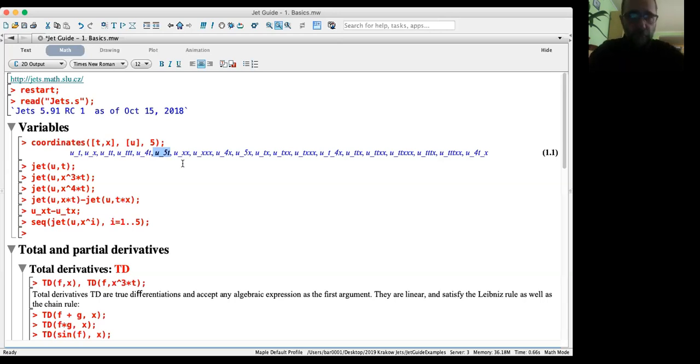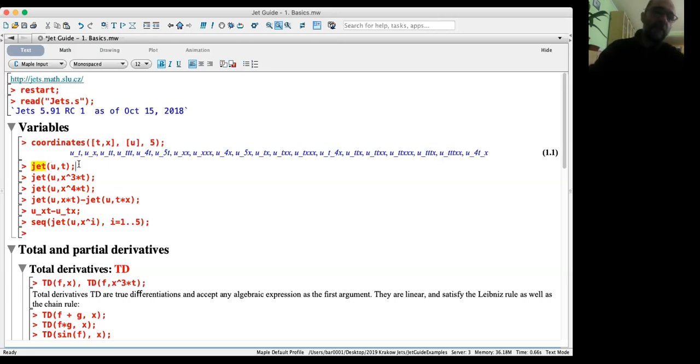Internally, jets are not symbols, but they are unevaluated function calls. So for example, a jet of u with respect to t is a function call of the function jet, and the arguments are u and t, u with respect to t.